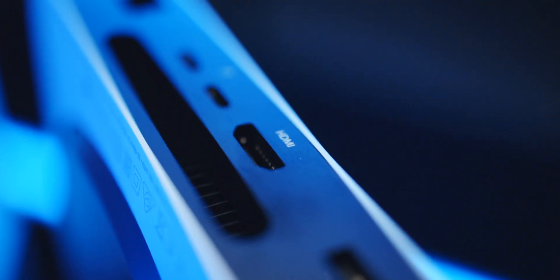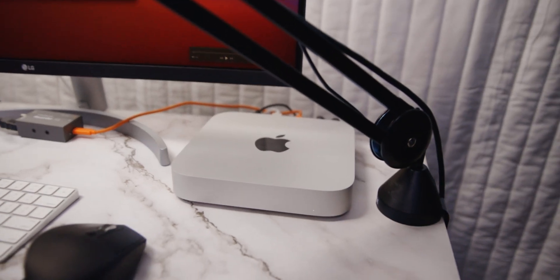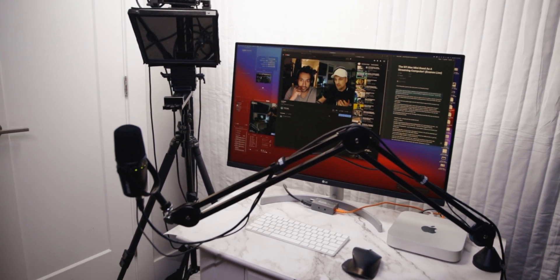I use a 4K monitor with the HDMI port. Having a dedicated ethernet port is amazing because doing live streams over Wi-Fi can be spotty at times — it's not really recommended either. One of the biggest non-technical benefits is that the M1 Mac Mini is super quiet right beside the mic — like zero noise — which is a huge departure from the 15-inch MacBook Pro I was using before. That sounded like an airplane taking off when the fans kicked in.